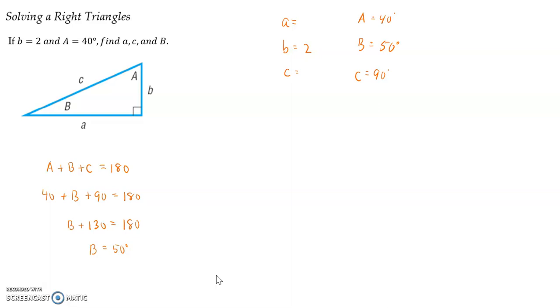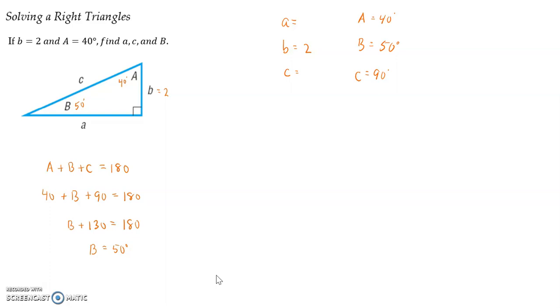And now we can go ahead and use our trig formulas to calculate our side lengths. If you want to go ahead and put the information in here inside your triangle, you can do that with regard to your angle measures. Right, so let's go ahead and find side A first. And it doesn't matter what trig function you want to use, just make sure that you use an appropriate angle measure and the appropriate side lengths, and that you set it up correctly.